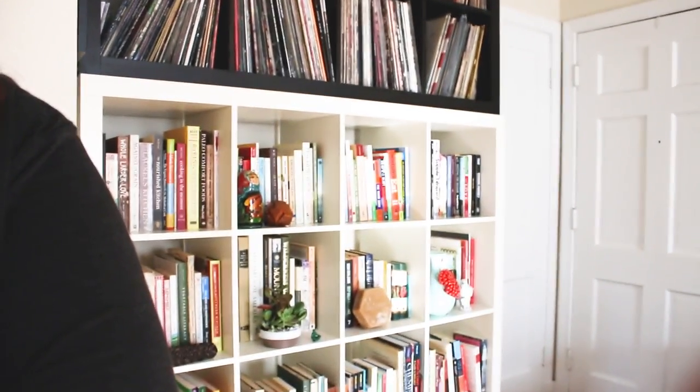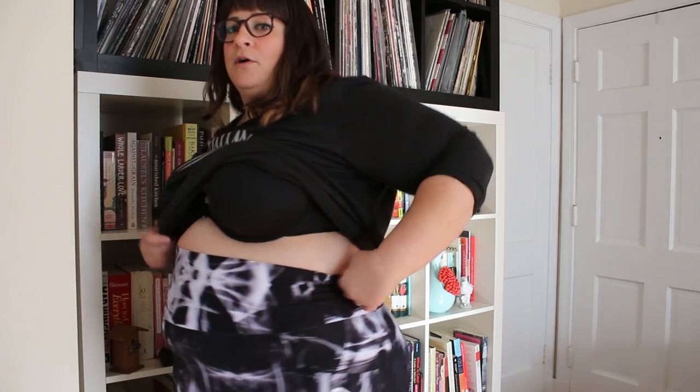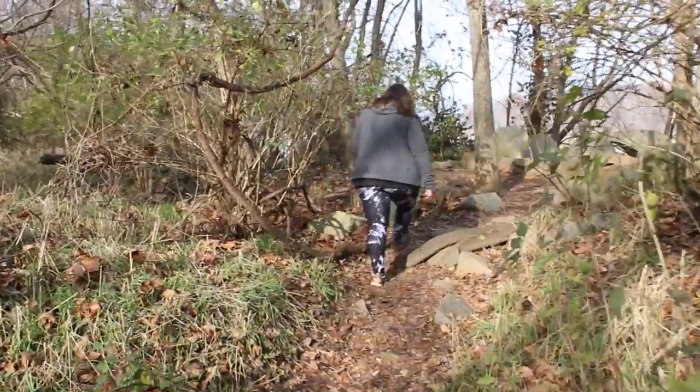I also wanted to show you this substantial, wide waistband. These come up high — pretty much to my bra — and I'm short-torsoed. I really love that because it keeps everything in. I think of these as a sports bra for your lower body. When you have a belly, thighs, or stuff that moves around, it's important to have support. You'd wear a sports bra so your breasts aren't bouncing around; you need the same support for your lower body, especially in a bigger body doing high-impact activities.